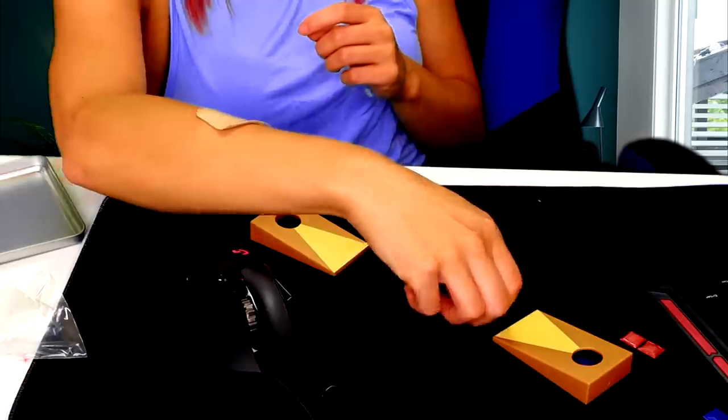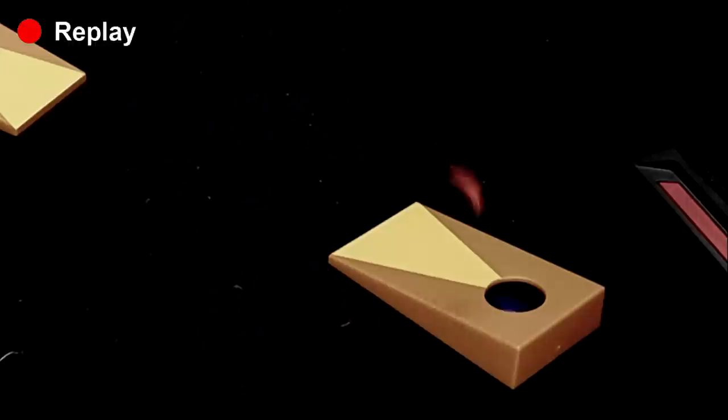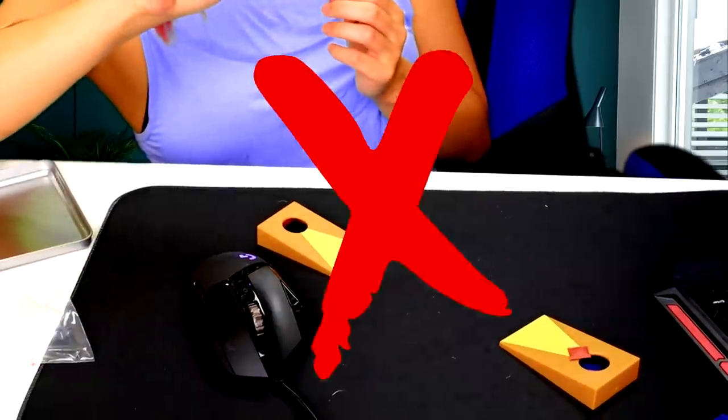That was close — I am getting better though, that's for sure. I agree, it's not very functional, but it does work. It's just not like real cornhole where the bags are weighted down with sand. It's okay, but it's cute because it's mini. Someone actually bought it as a Christmas decoration. I don't fully understand why people make all of these mini things, but if that's what you're into, sure.